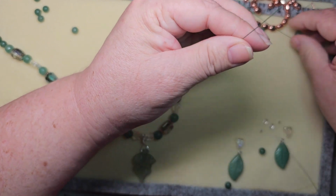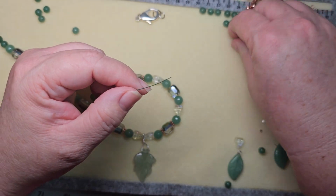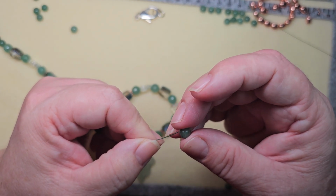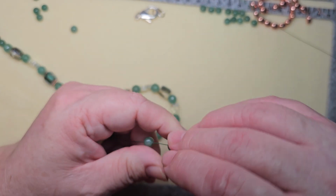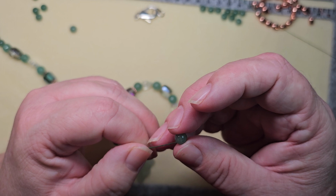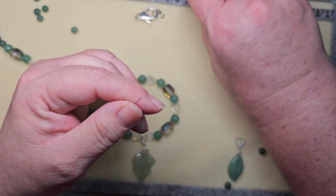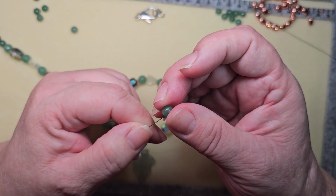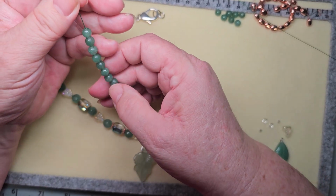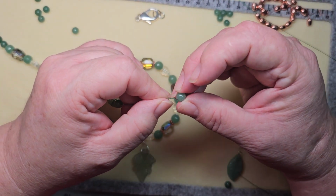So I'm going to put 10 of these on. There's one. Get over here in view. Three. Four. Five. All right, come on. I got 7 to put in there. 1, 2, 3, 4, 5, 6, 7, 8, 9, 10.